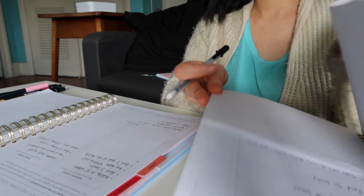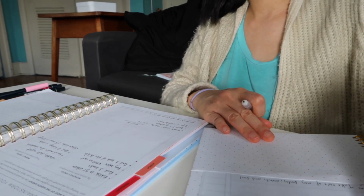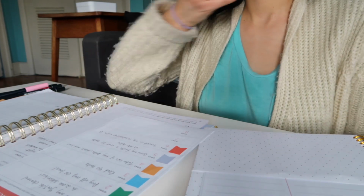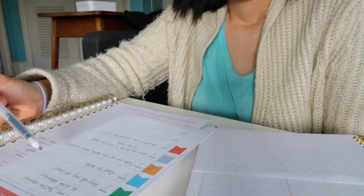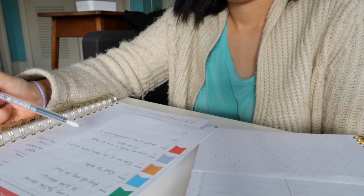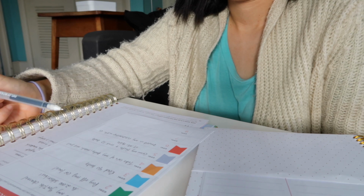So something that helps with the overwhelm of this section is pulling out my goals at a glance sheet. So I made sure to grab that and was looking through what my annual goals for 2021 were to, one, remind myself of the big picture and what I'm really working towards. And that really helps me simplify all of my monthly goals.